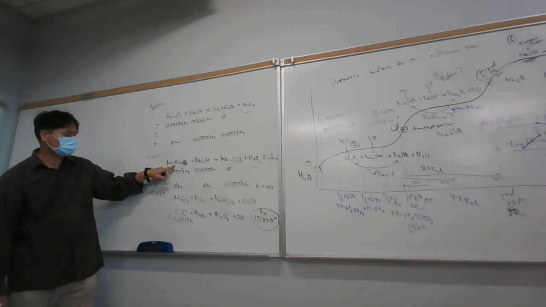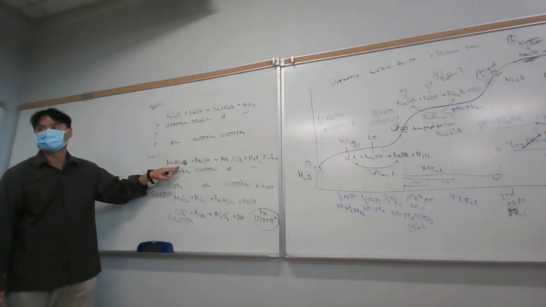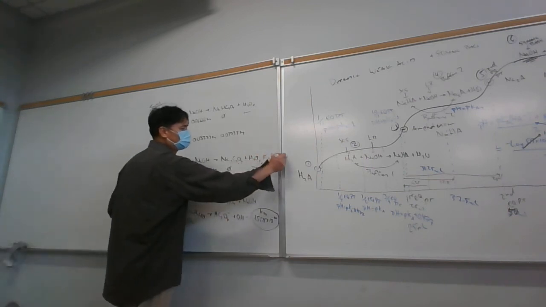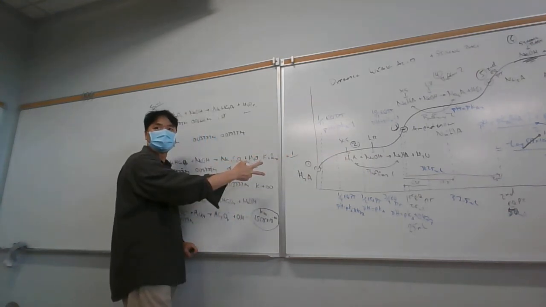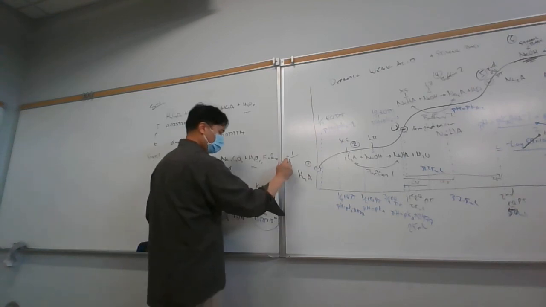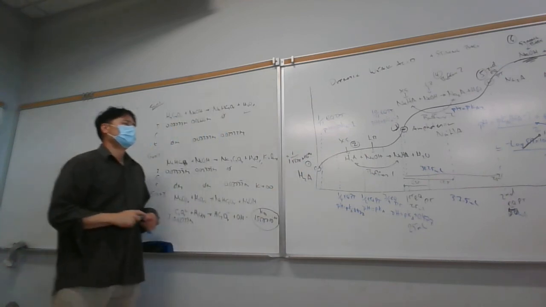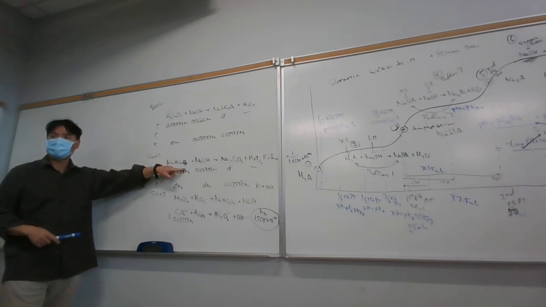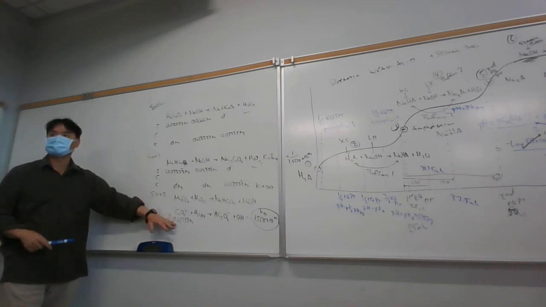Okay, now we go back to this. What's the K? I said the K is very large, but what is really the K value for this equation? KB2. It's going to be, this K that's very large is 1 over, remember when we reverse the equation, we invert the K. And so it's going to be 1 over 1.5625 times 10 to the minus 10. So we could have stopped here at step 2, used this K value, and then calculated equilibrium, and what we'd end up with is just the exact same equilibrium concentration.